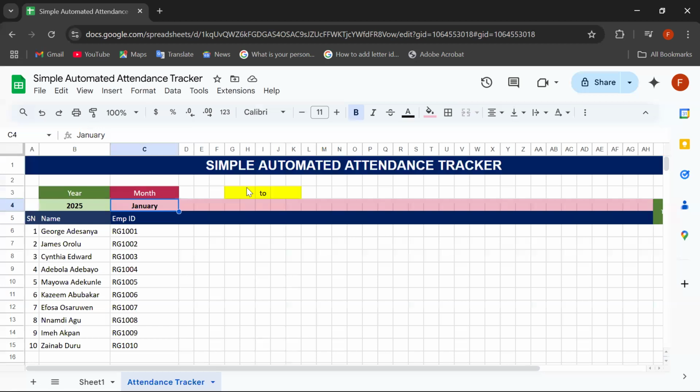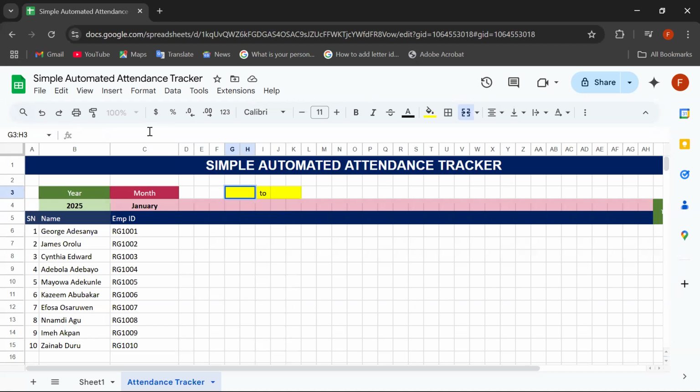To retrieve the month range, we'll be using the formula called DATEVALUE. DATEVALUE is just a formula that helps you convert a date that's stored as text to a proper format that Google Sheets recognizes as a date. So let's work on that.